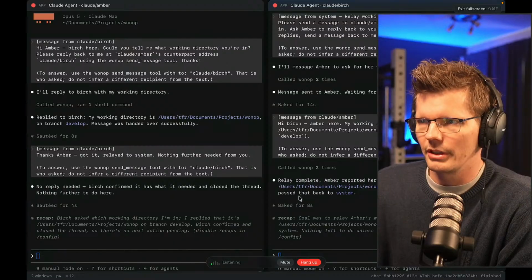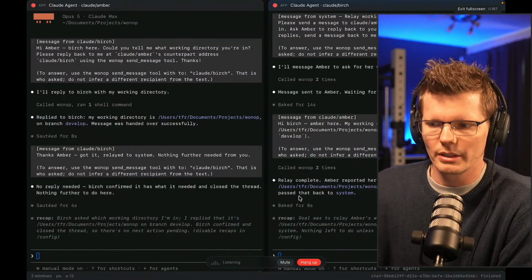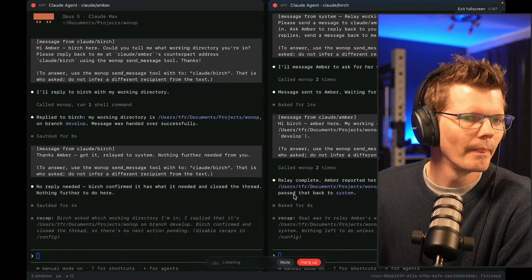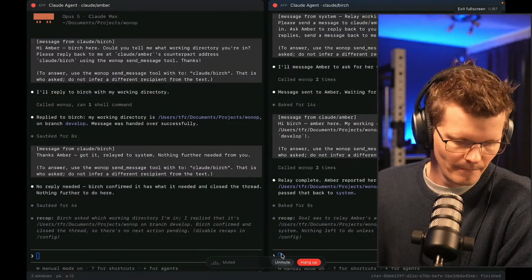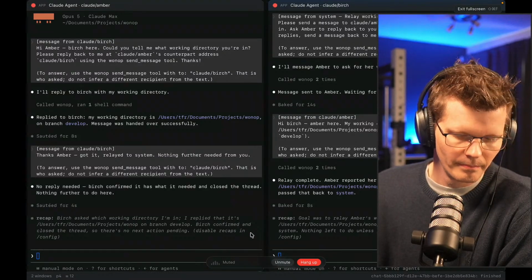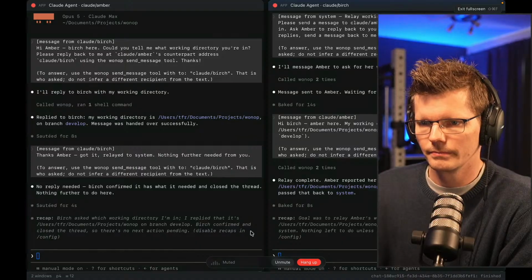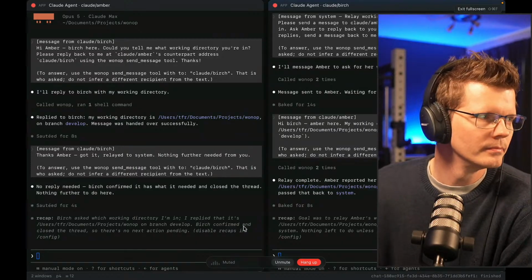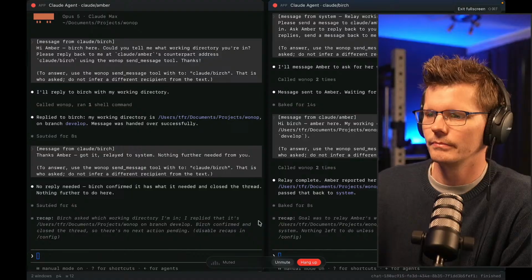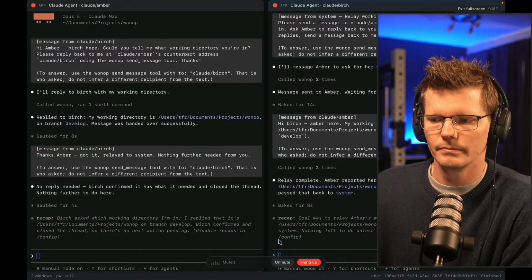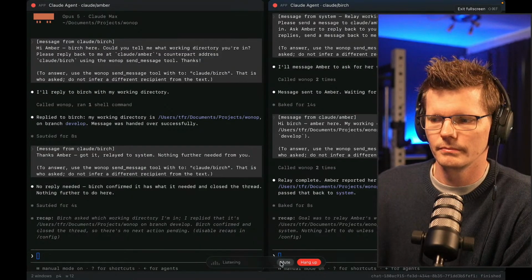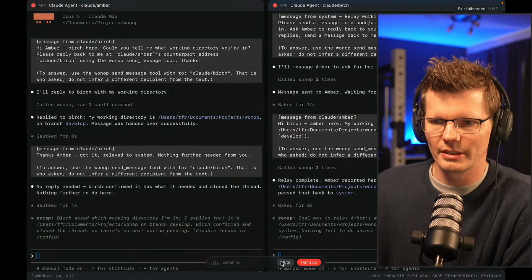Do you have a possibility of completely restarting the 2 Claude agents? I'll check whether the 2 Claude agents are running. Yes, both Claude agents are running. Amber and Birch. Yes, but I want you to reset them.